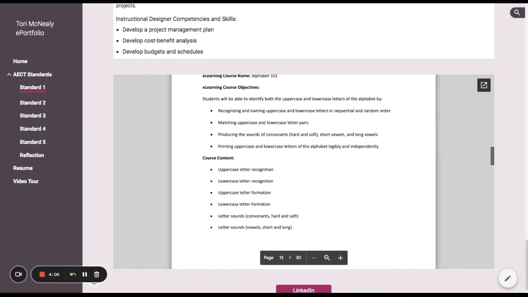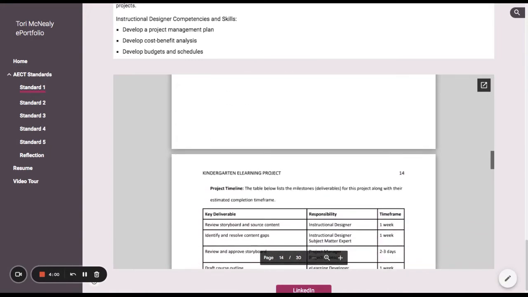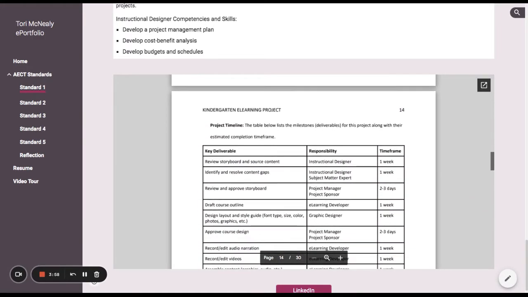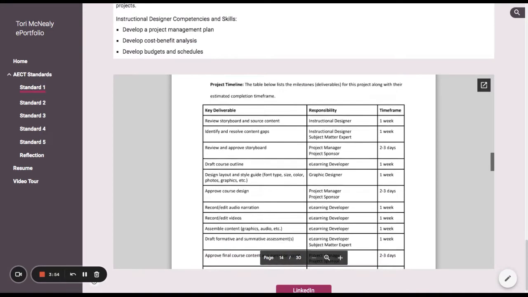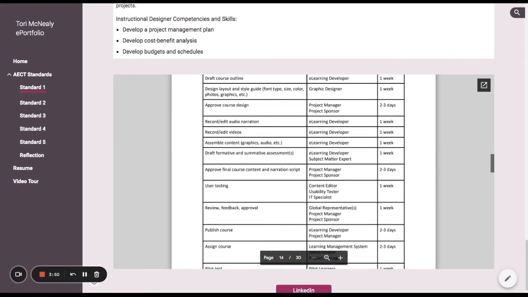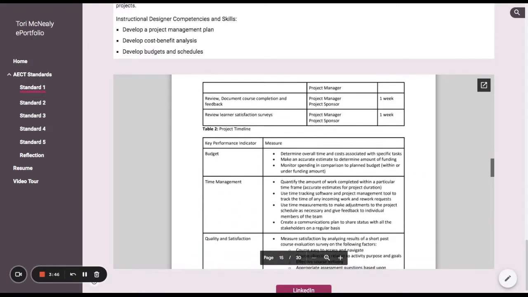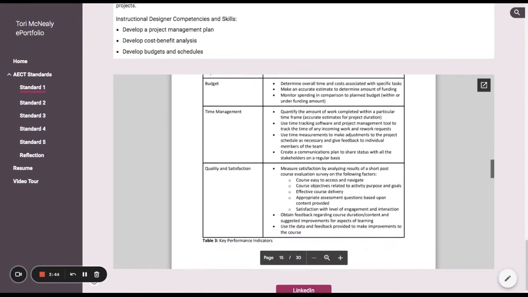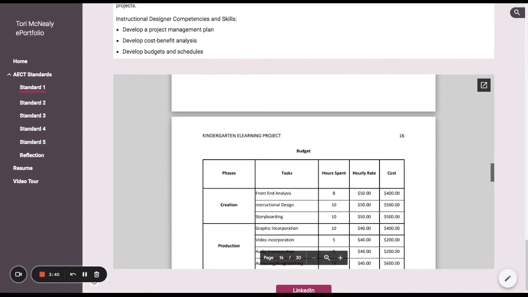I also included an in-depth review about the e-learning course, what the objectives would be, the content of the course, and the project timeline, basically listing the milestones for the estimated completion of this project, who was responsible for each portion, and how long that would take. We also included KPIs, so key performance indicators regarding budget, time management, and the quality of the game.